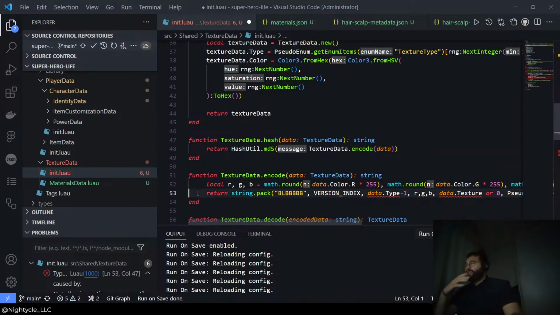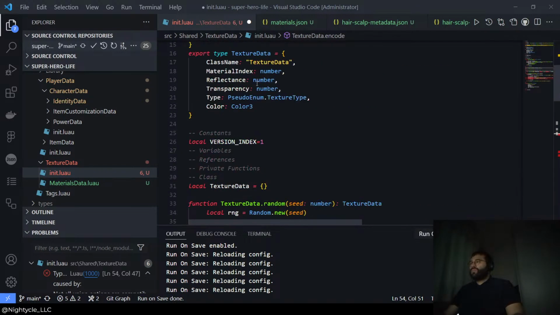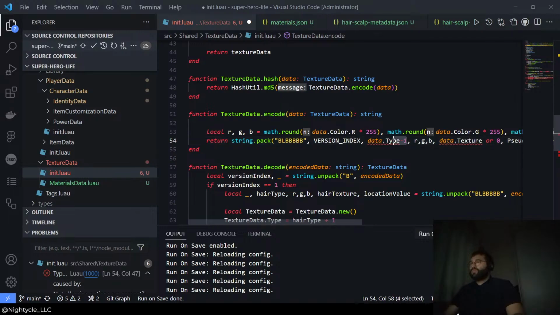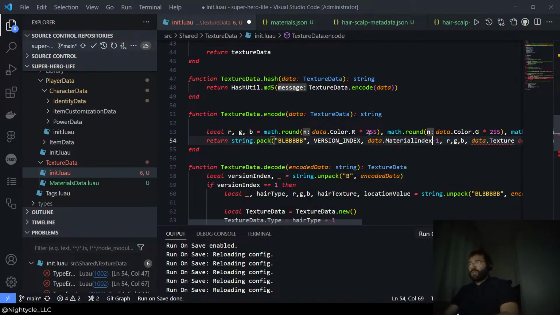Okay, so let's just start by encoding. BL RGB. So maybe let's do data.material index.